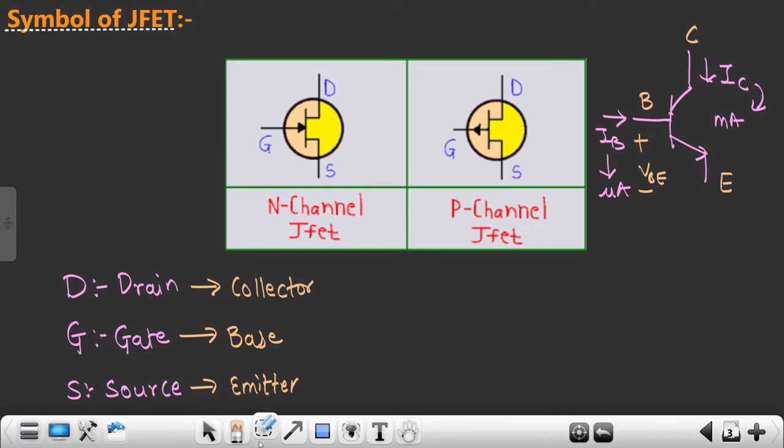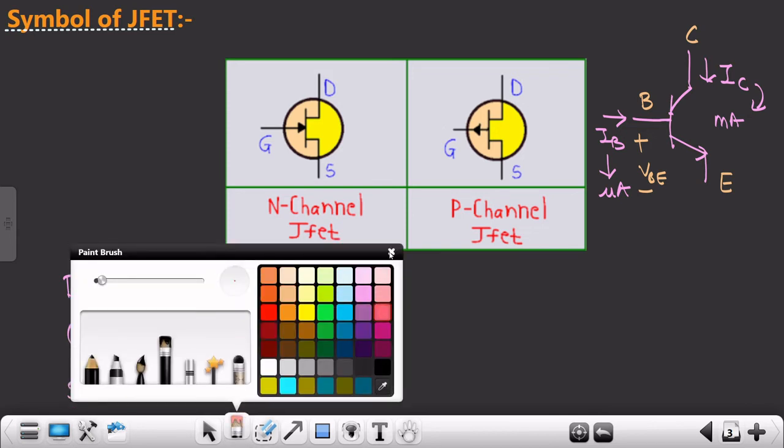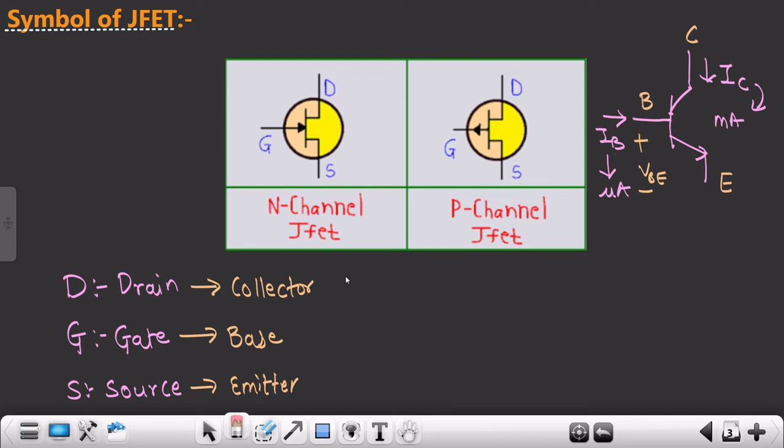Now the important thing to notice is that, as a student, when our instructor taught us about JFET, that means the symbol of JFET, at first I thought that when you see this arrow, the very first thing that hits your mind, if you are well aware of BJT, is that this arrow signifies current. That means you assume the current will move towards the JFET in case of N-channel JFET, and in case of P-channel JFET, you assume the current is moving away from the JFET. But believe me, this is absolutely wrong. Now you will ask me, sir, why?